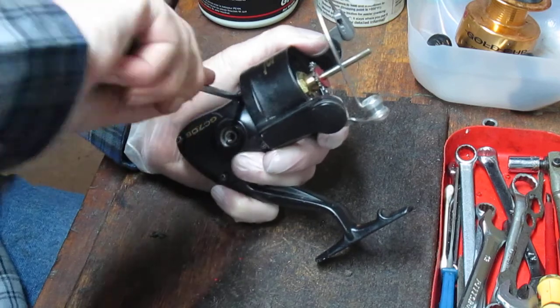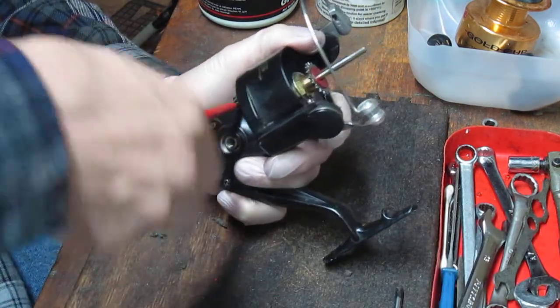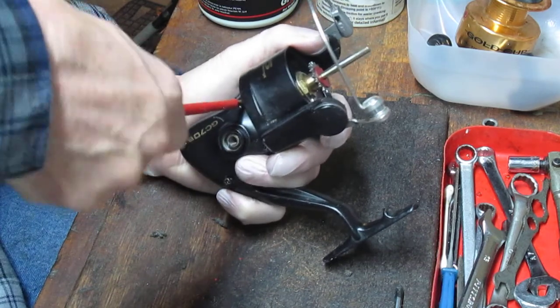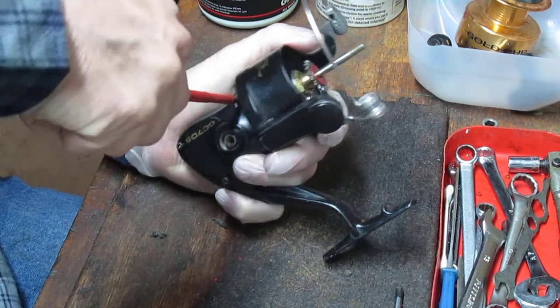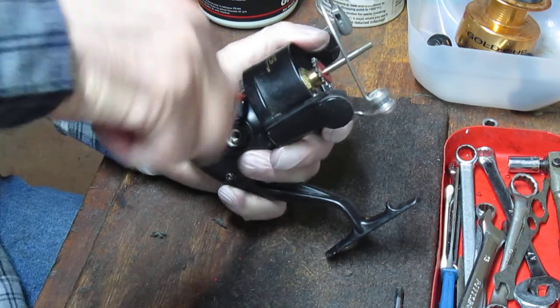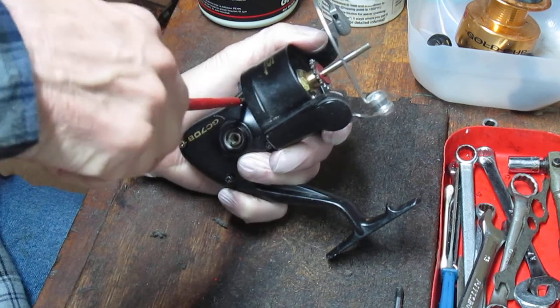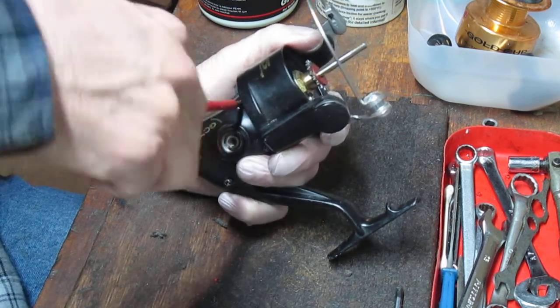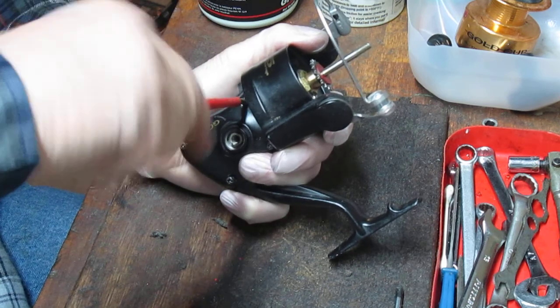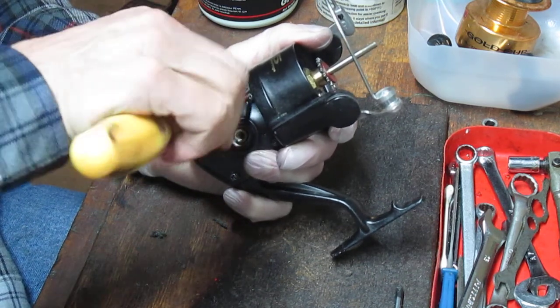So while I'm doing these, and I'm having to fight this one particular one here, but I'm sure we'll get through it. Why don't we talk about a couple of things? So you'll notice I have a glove on my hand. I like to do that when I'm opening up reels, because I don't know what's inside these reels from a lubrication, chemical, contaminant kind of a thing. So it's always kind of good to go ahead and protect your hand there if you can.